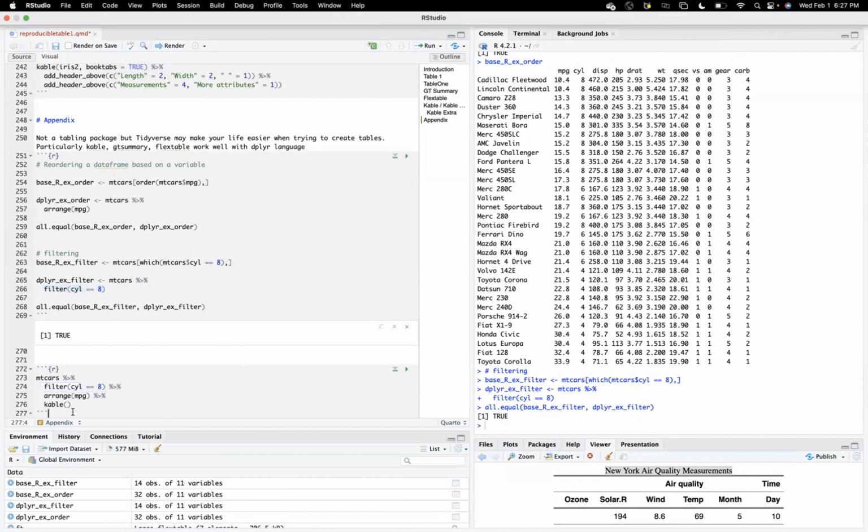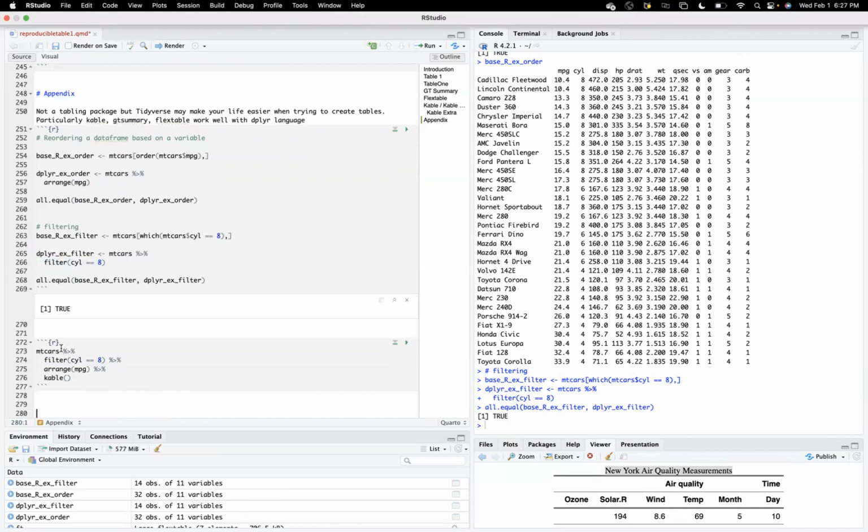The reason why I wanted to mention this in this presentation with table ones is because a lot of these packages play very well with dplyr or the tidyverse world, which means you can combine a lot of these steps. You can start with this data frame, pipe it and say, okay, I'm going to start with mtcars, keep only those with a cylinder of 8, arrange it according to miles per gallon, and then make it into a pretty table. So you can do a lot of this in one step if you are comfortable with piping, whereas even these 4 lines, I tried to do it in base R and I got annoyed and I quit. So if that means anything.